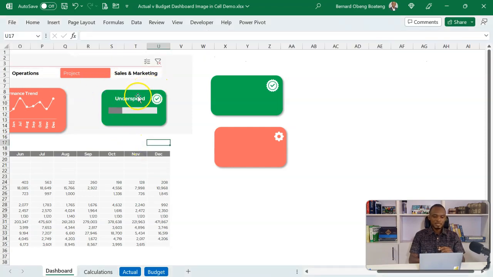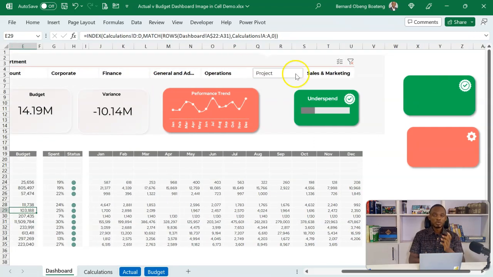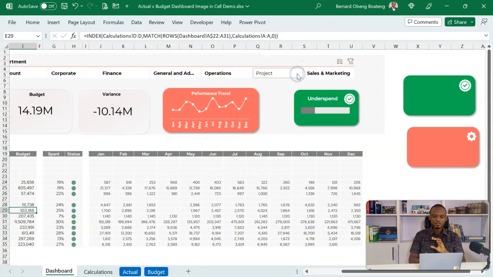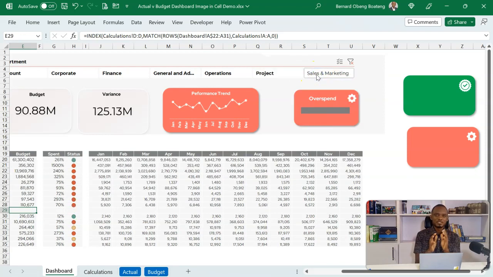So I have the caption, the background, and the icon, and then I have this 100% stacked bar chart also showing us. So all together showing us whether the department has overspent or not. So now if I am in projects, they have obviously not overspent. If I switch to sales and marketing, I get the red, right? So you can now take advantage of it. You can combine a lot of elements and save as one picture, use it as a background, and then reference it. There are many opportunities and very creative ways to make your dashboards exciting.